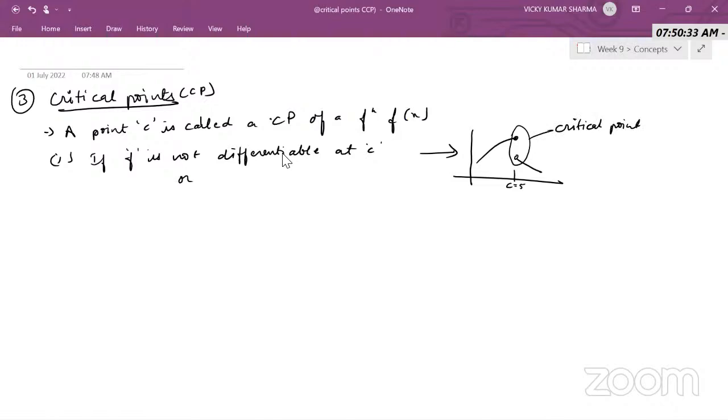So there is an OR. Okay, so it's not AND. I hope you understand that. Or f dash of c is equal to 0. I don't know if you understood this or not. It means what? You find the derivative of this? Tangent is 0. Slope is 0. And when will the slope be 0? Parallel to the x-axis. When will the slope be 0?